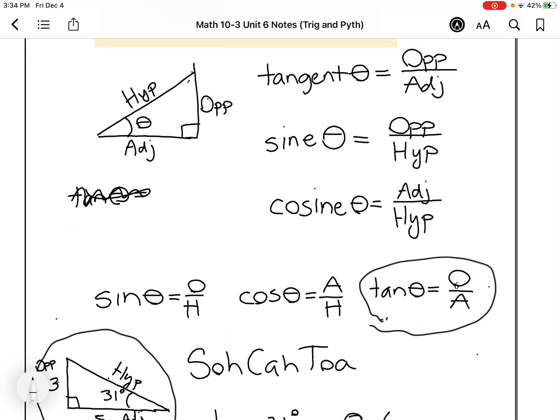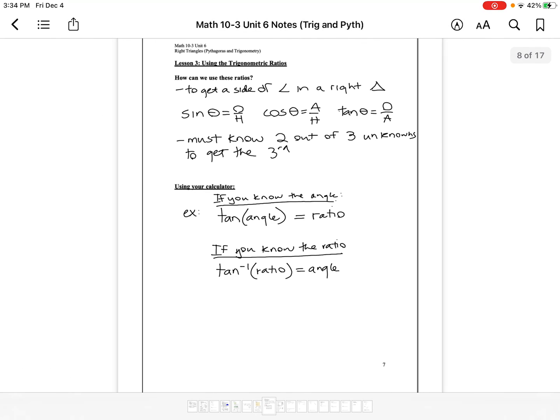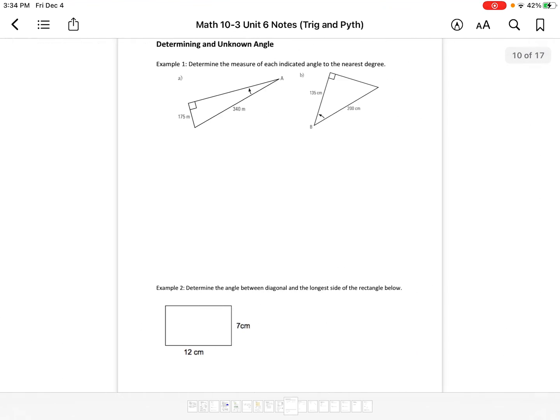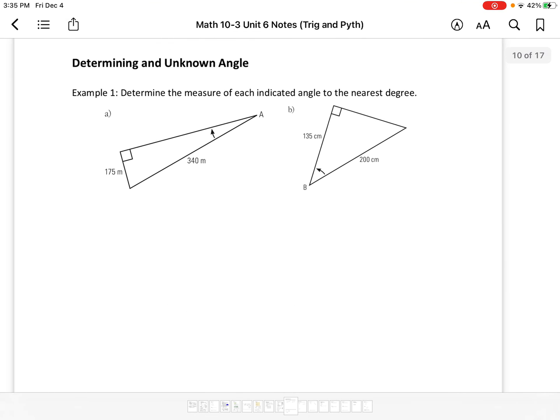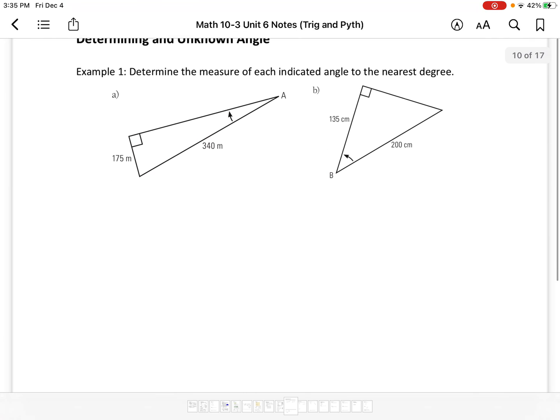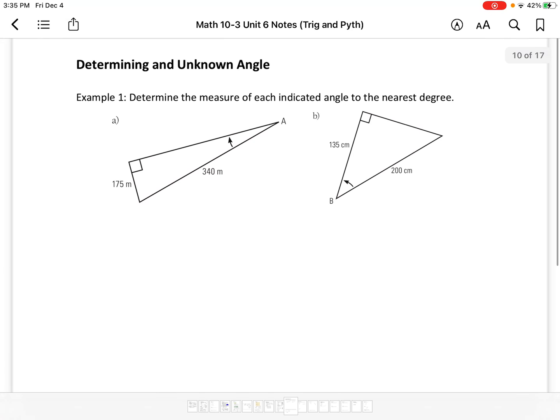All right, back to here. We did a couple of examples in class quite quickly, but I've added a few extra. I'm going to move on to this page over here, and I made this available to you on D2L, but if you don't have a printer, you can just write these triangles down. There's just 3 of them, so hopefully it won't be too onerous. And what we're going to do is figure out how to determine an unknown angle.